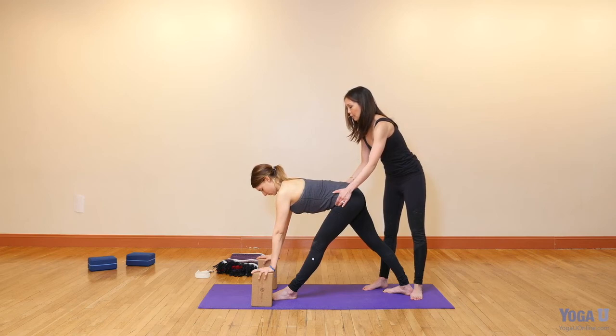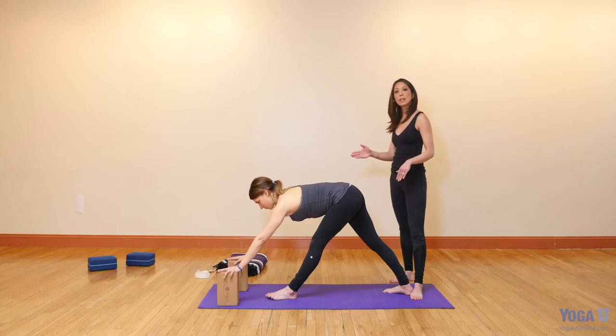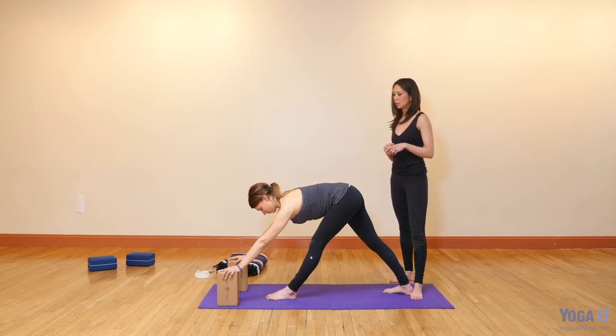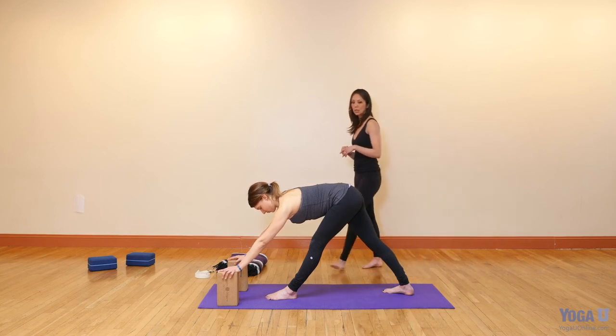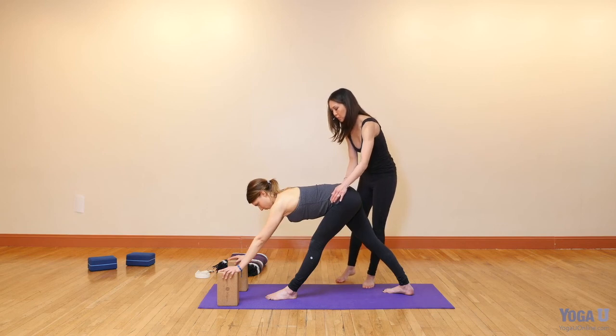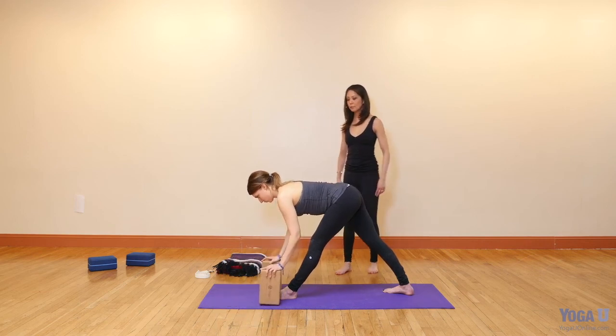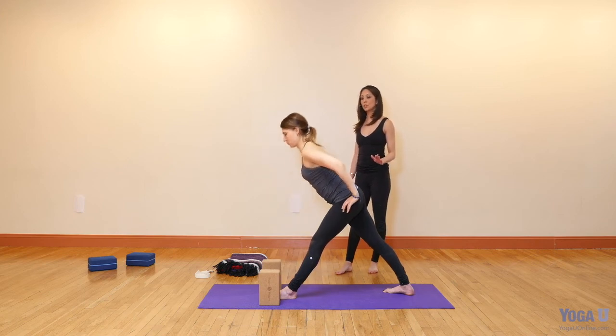As your hips go back, the sternum goes forward — and remember your spine. Jess is doing a great job of keeping the spine long. Notice what's going on with your body: do you need to find a slight arching in your upper back, or rein in the arching in your lower back? Take a moment to notice that. If you're able, crawl your arms forward any amount and use your arms to help lengthen your side body. You can see how this looks very similar to downward facing dog, child's pose, and Ardha Uttanasana — a lot of these poses are quite related. Really imprint this length in your spine. Then exhale, walk your hands back, take your hands to your hips, root into your feet, and use your legs to lift your torso.